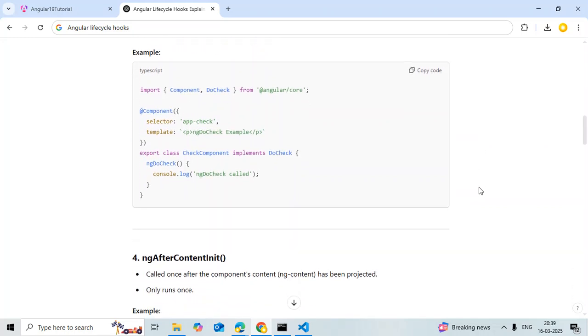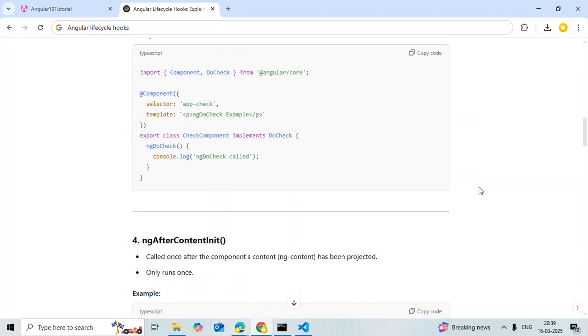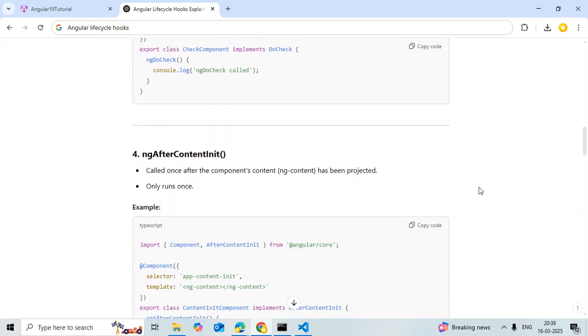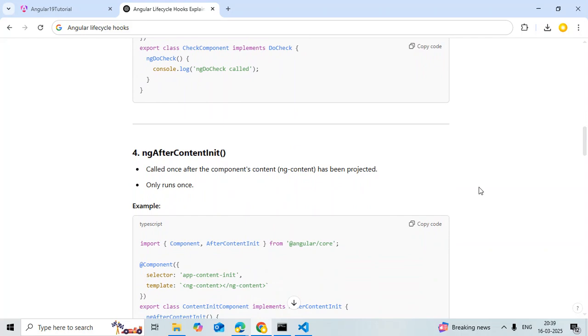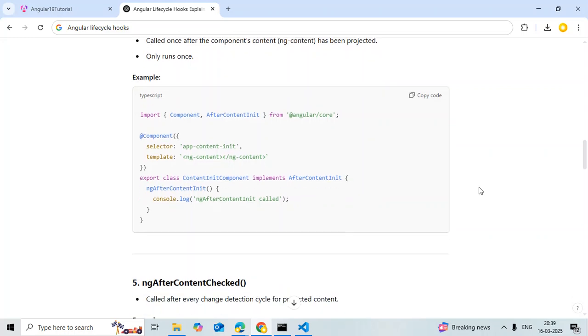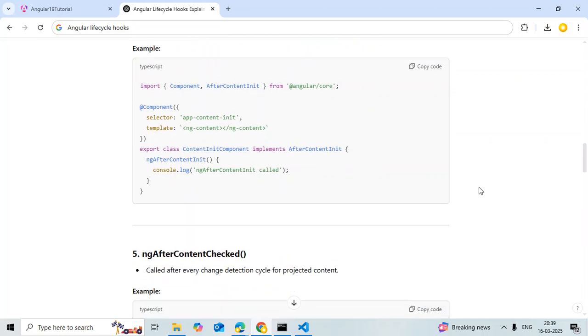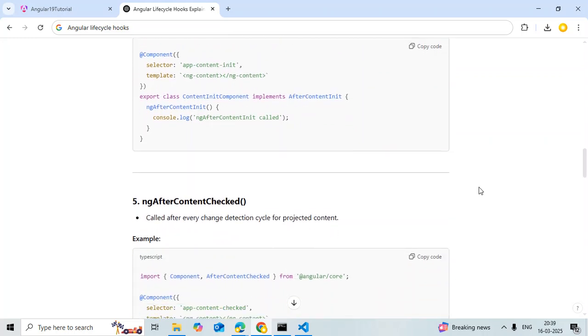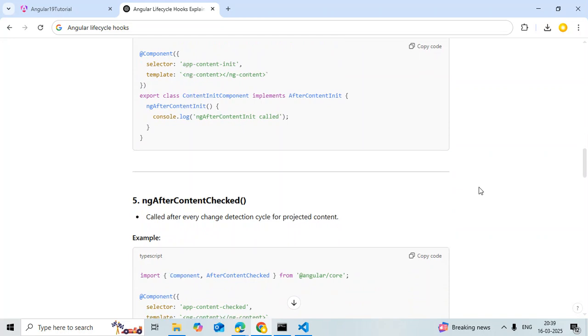And fourth is ngAfterContentInit. This hook is called once after Angular projects external content into the component's view using ngContent. And the fifth one is ngAfterContentChecked. It is called after every change detection cycle for the projected content.